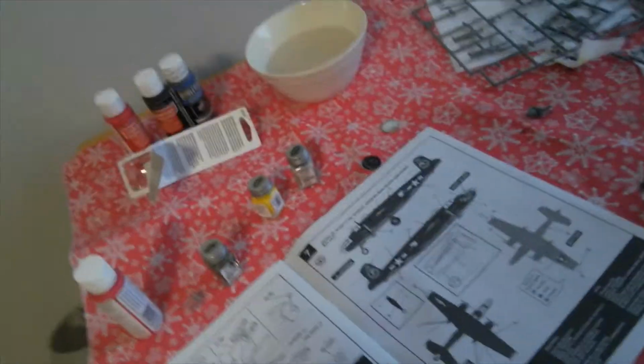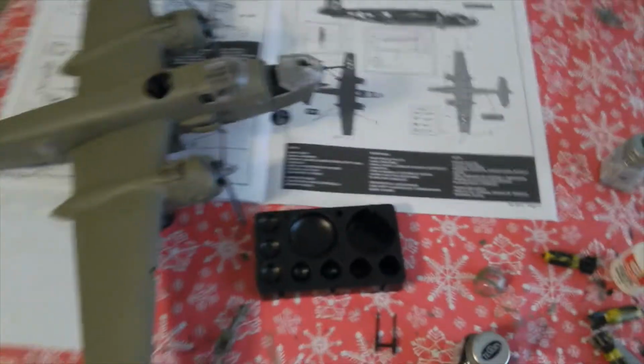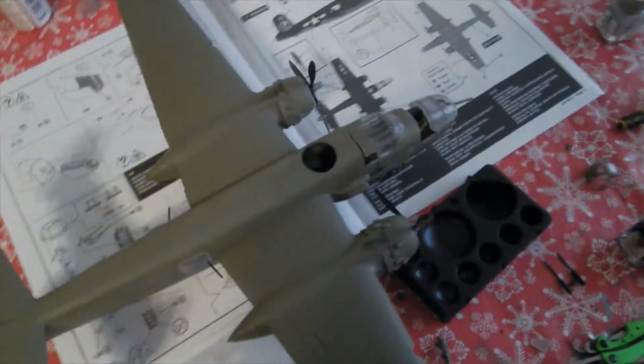So I've decided to stop keeping track of the days. As you can see, I probably made a dumb decision here. I cut out parts of the glass so you can see the details inside. I don't know if that was a great decision on my part, but you can see the details inside now. I don't know if that's really worth it, because the front of the nose looks like it had something shoot at it, which, to be completely fair, it was having things shoot at it. So I don't know if that makes it look better or worse.